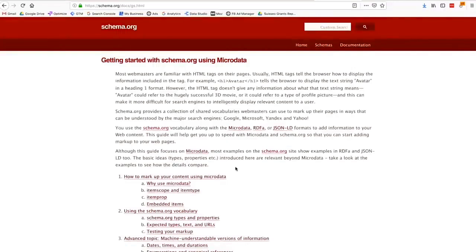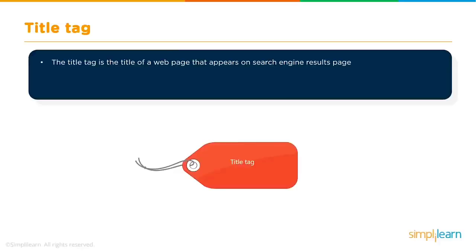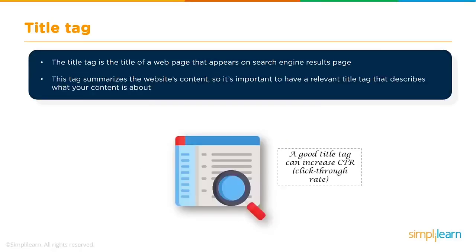And so the title tag is important because if we want to be found for a specific keyword, we want to make sure that keyword is in the title tag, because that keyword is going to describe what the page is all about. And so if we want to be found for that keyword, let's just say Italian restaurants in Florida, for example, that's going to be part of our title tag. So when somebody types in that particular keyword query, Italian restaurants in Florida, then we have a good chance of showing up because the title tag, which is the title of the page, is going to have that particular query in it. And so you can edit the title tag.